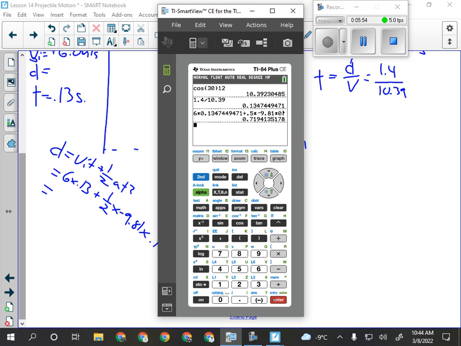Oh, no, it worked. Okay, so the end of this incline is that high off the ground, 0.7 meters. So yeah, it doesn't take long for it to get back to the ground from there. Okay, 0.72 meters.